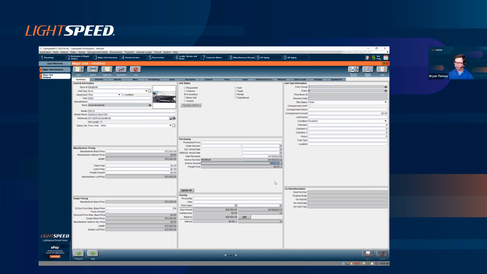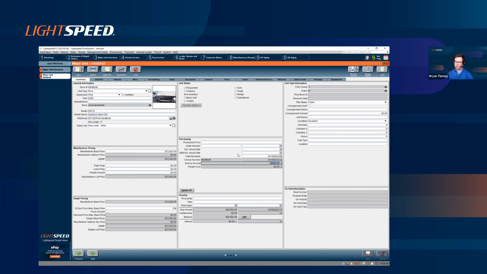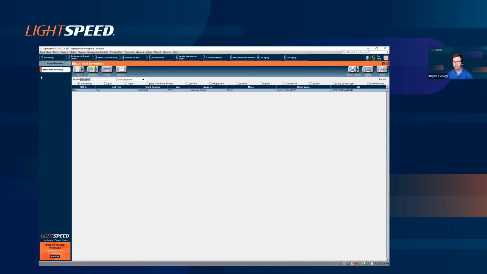In this case, we'll notice there's already an invoice amount. And if I hit my little spyglass next to that invoice amount, I can see the vendor that was paid, the flooring vendor, Wednesday Webinar Flooring, the invoice number, and a little bit of a description, serial number, VIN number, hull ID number, whatever it might be that correlates to that AP invoice that we've created. So we can see that there's three different ways that through the parts, service, and sales side, normal daily activity, we're directly interfacing with accounts payable to create AP invoices on the AP side.